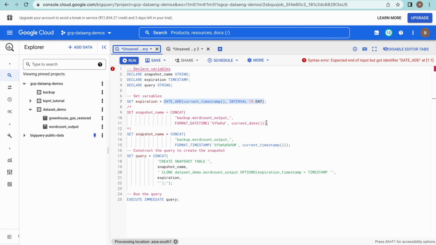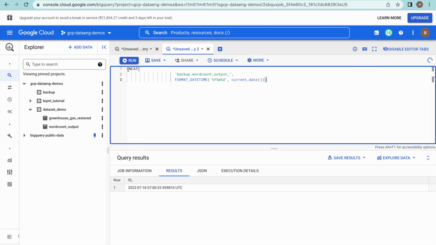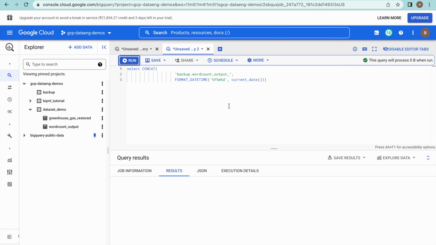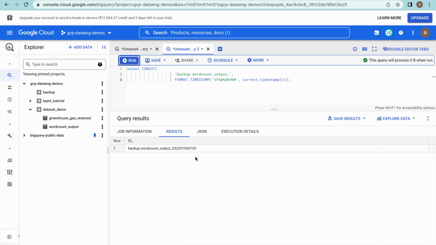Next we will see this one. If you try to execute this, it will give the year, month, and date in this format. Whenever we schedule that script, we will use this, but for demo purposes I am using this thing. Instead of day, I'm using timestamp. Let us execute this again. See, now the hour, minute and seconds have been updated. For demo purposes, I've been using this.